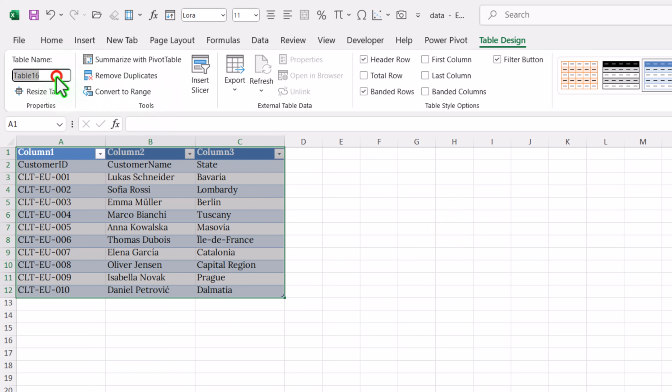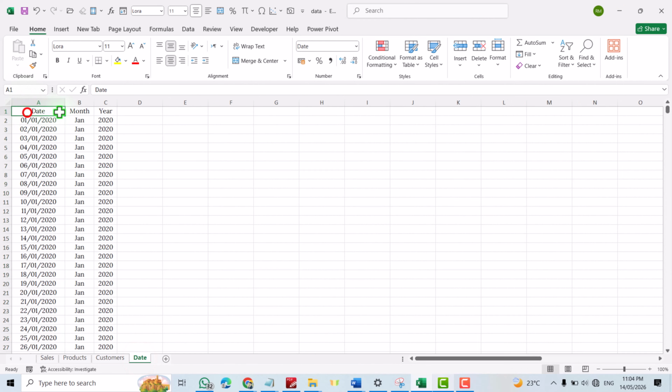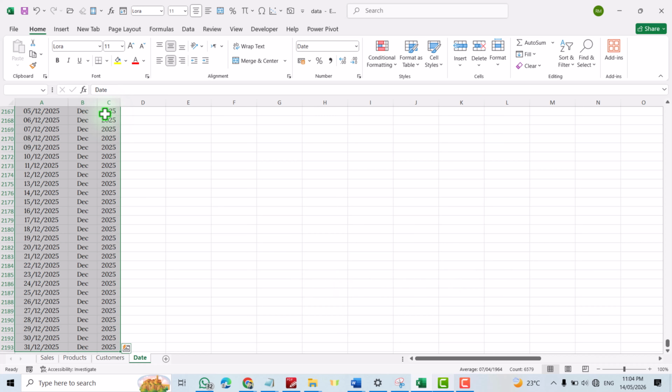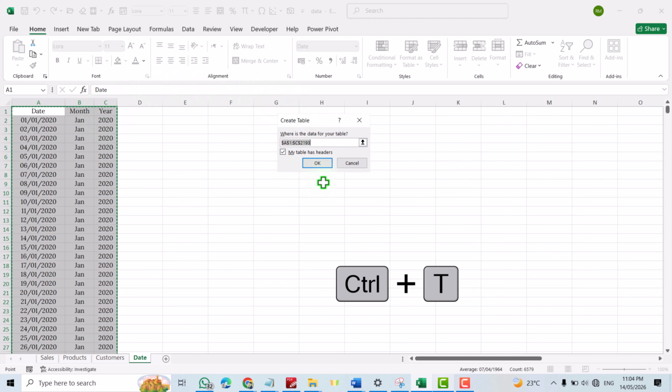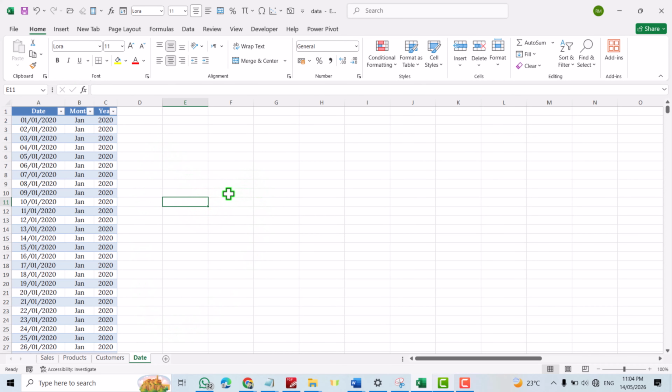Okay. Name it customers. Okay. Date. Select it here. Control Shift downward arrow and Control T. Again, confirm it. Change it to date. Great. Now we are ready.